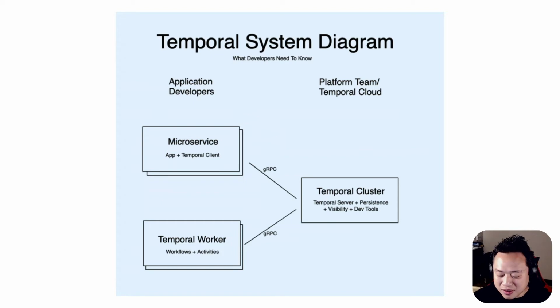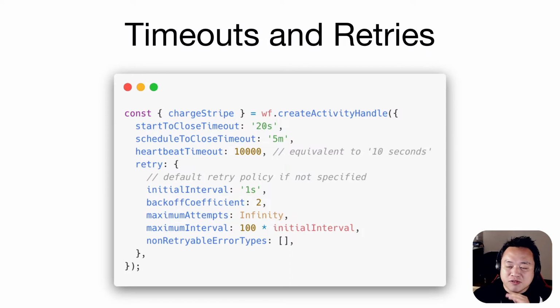Why does this matter at all? It's basically whenever you start doing anything to do with time, and that's where Temporal comes into the picture. For example, the part of the activity setup that I included was how you define timeouts and retries. So now everything is declarative, instead of you having to provision infrastructure and manually code it up. Now you can actually fine tune all these knobs that Temporal gives you.